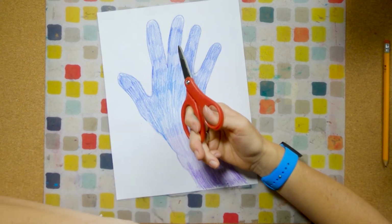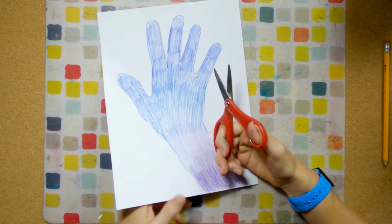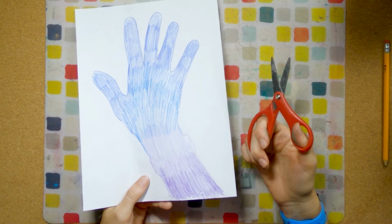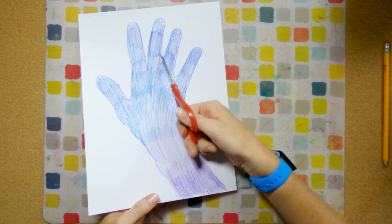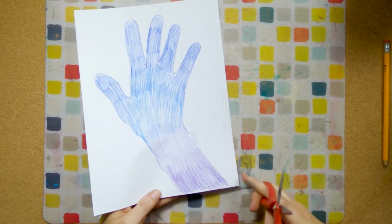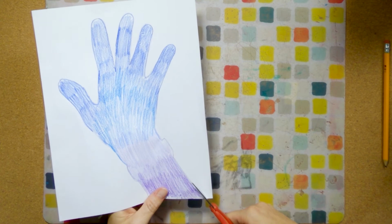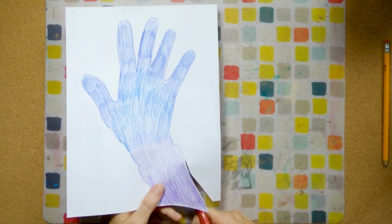So you can put the thumb in the top circle, 2 fingers down below. Now once you've got those in place, you can cut out your hand. Now if you get to a point and you're like, this is just going to be too hard for me, then just go around like this. Okay? It's wherever you're at and you're comfortable with. You're just going to practice cutting with those scissors.